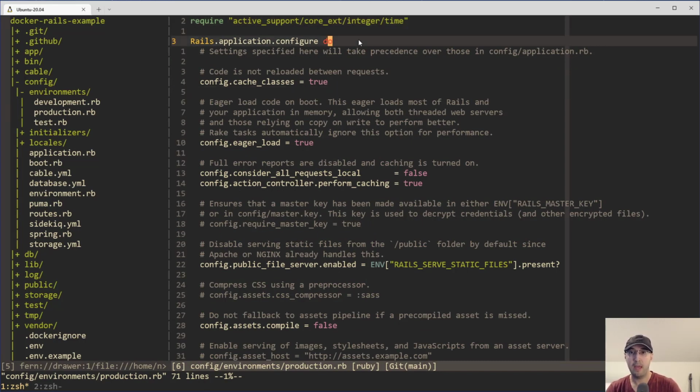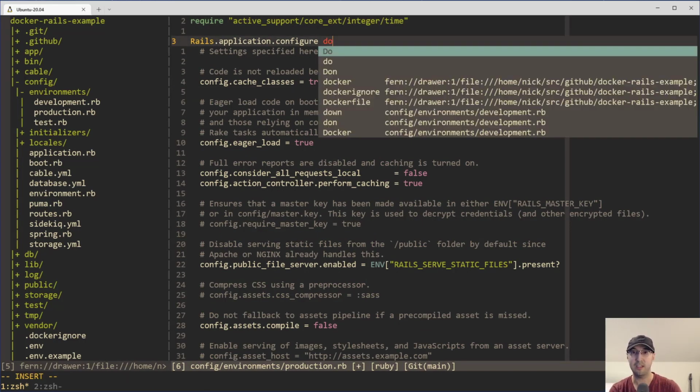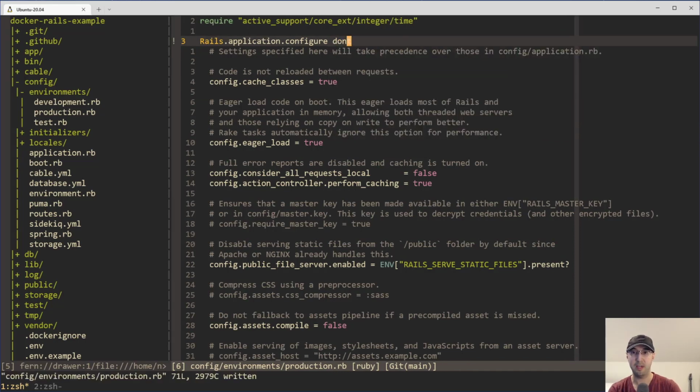So imagine you're working on this application here and you're in the production file and you're making a change to the file. Ruby has these do end blocks here. And this is kind of silly, but if you put "don't" there, you get some hint from your code editor, hopefully. But this is a scenario where this is completely invalid. This is not valid Ruby code. This production config is going to break.